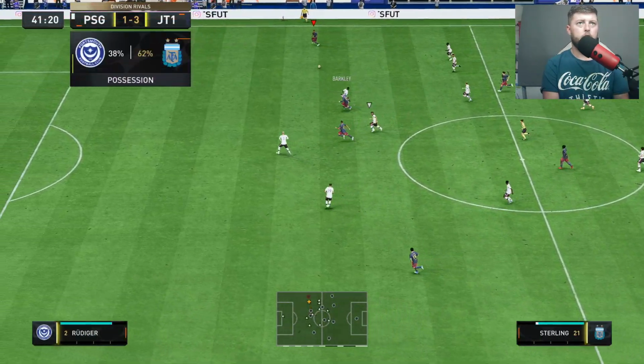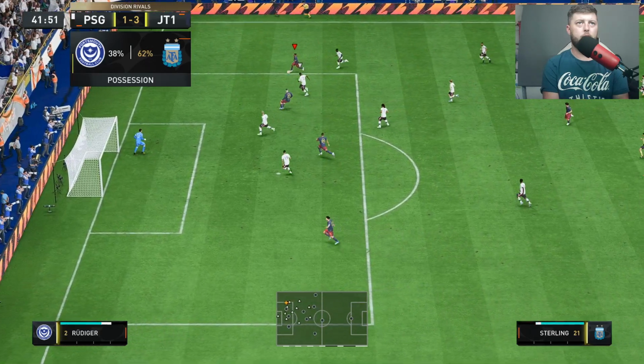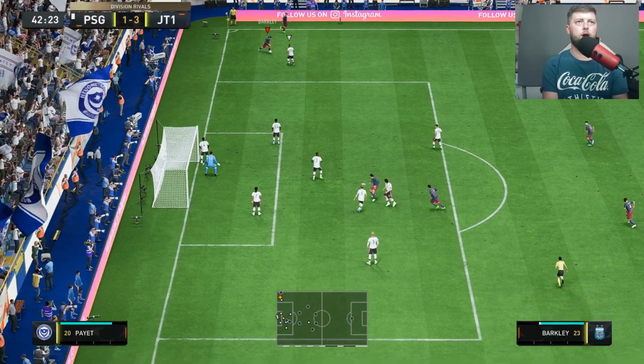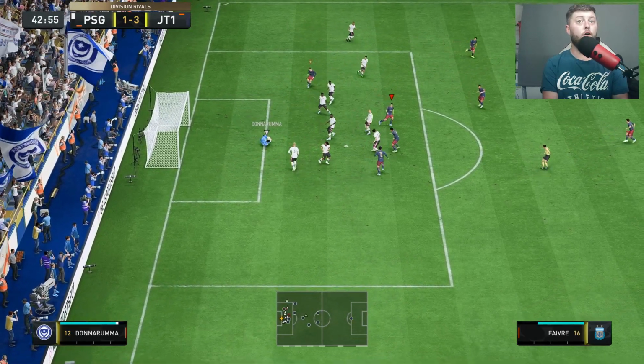Barkley into Sterling. It's a good pass. Going to lead the defender across. I need him in a better position than that. He's just going to roll through me. I thought he might have kind of tailed to Barkley's run there. Oh, Barkley, stop that. Go with the outside of the foot.